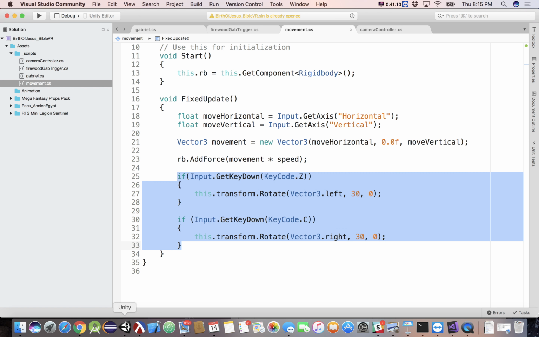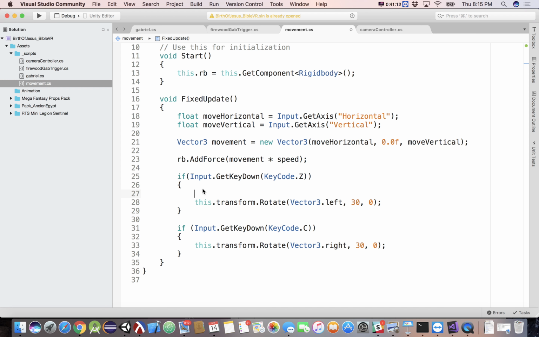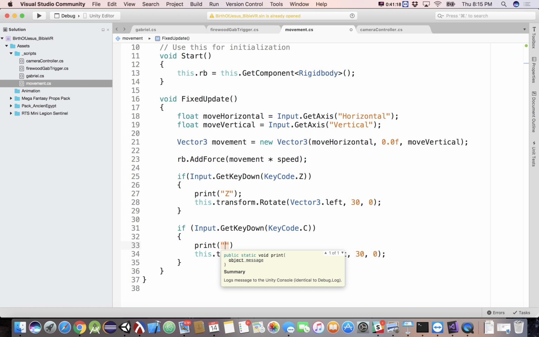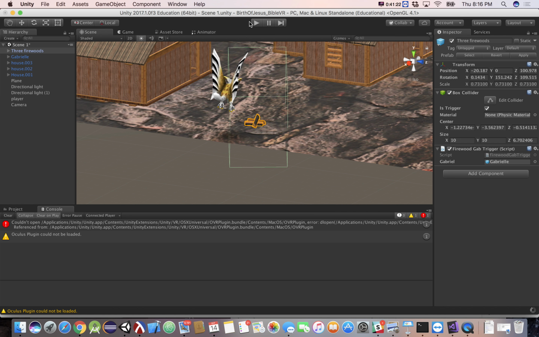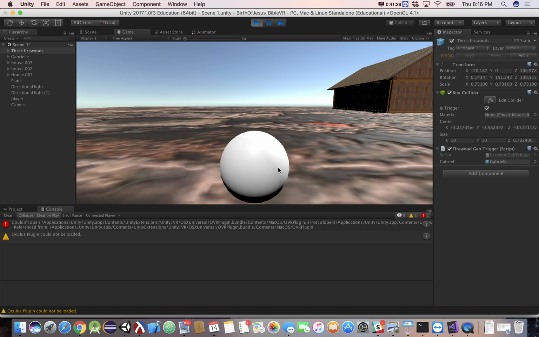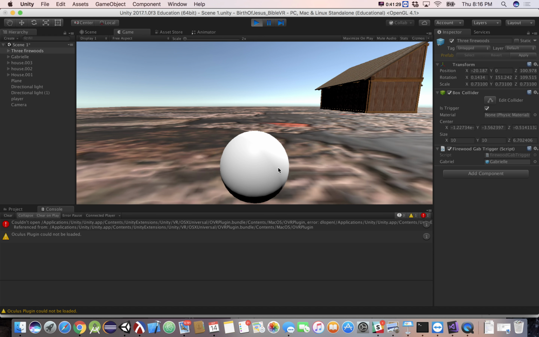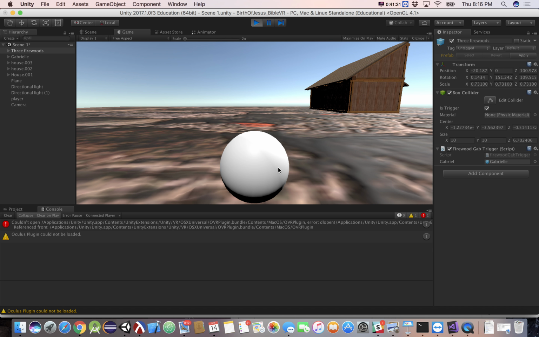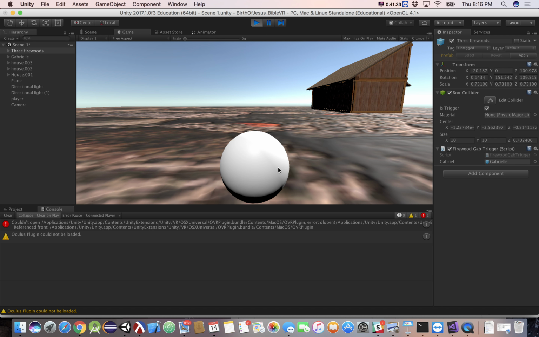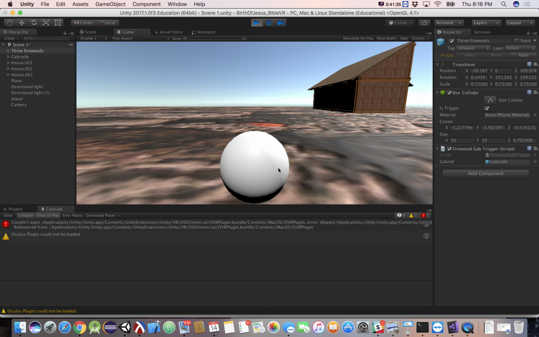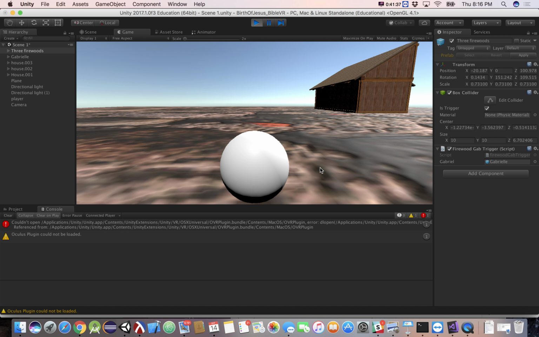Let's make sure we're getting into these things. Print Z. Print C. It is possible it's rotating the ball, and the camera isn't updating with it, which would mean we need to rotate the camera at the same time as we're rotating the ball.